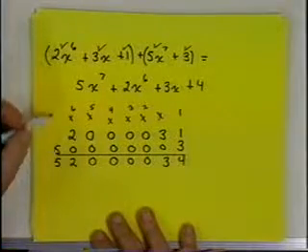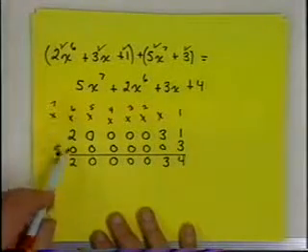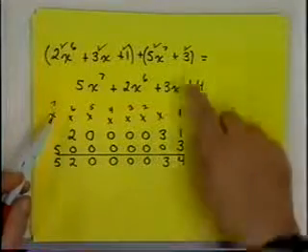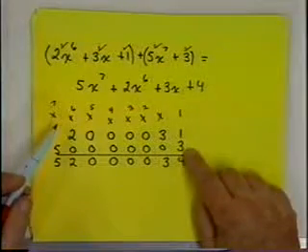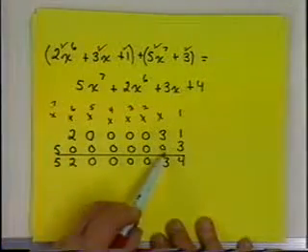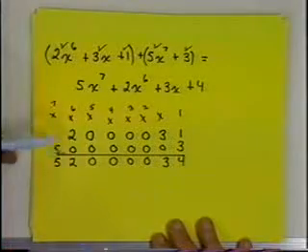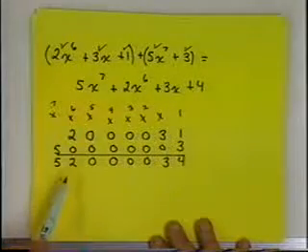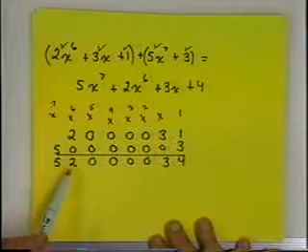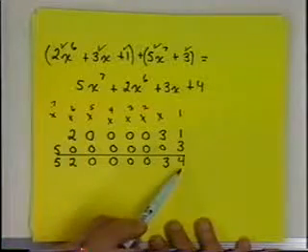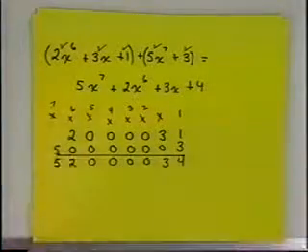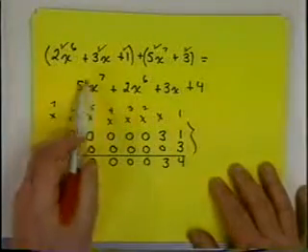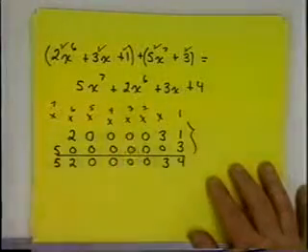And by the way, where would the 5 be now? That would be 1 column to the left of x to the 6th. See, how would you read this? There's a 5 in the x to the 7th place, and where's the 3 go? In the 1's place. And so these would be all zeros in here. Now what do you get when you add? 5, 2, 0, 0, 0, 0, 3, 4. And how would you read this answer? 5x to the 7th plus 2x to the 6th plus 3x plus 4. You see, you don't have to do the problem this way, but if you do it this way, it at least allows you to see more clearly without being blinded by all of the nouns up here what's happening.